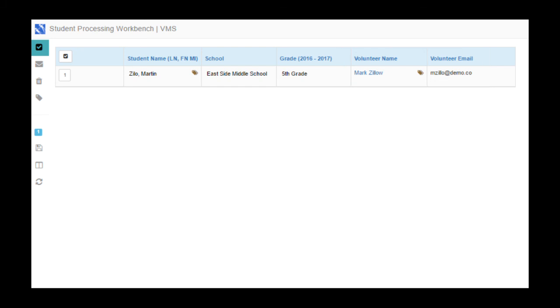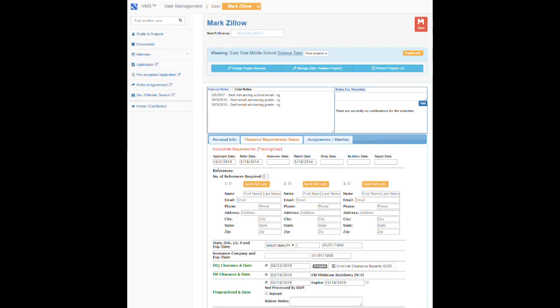The school site coordinator may want to know how close Martin's volunteer is to being approved. Rolling over the icon in the same box as the volunteer's name will give an overview, or you can click on the volunteer's name to see his profile. We won't go over the details of the profile as we did previously in the back office demonstration. A quick look tells you that the only outstanding requirement for this volunteer to be a science tutor is to attend a required training class. It is the only unsatisfied requirement and is displayed in red.